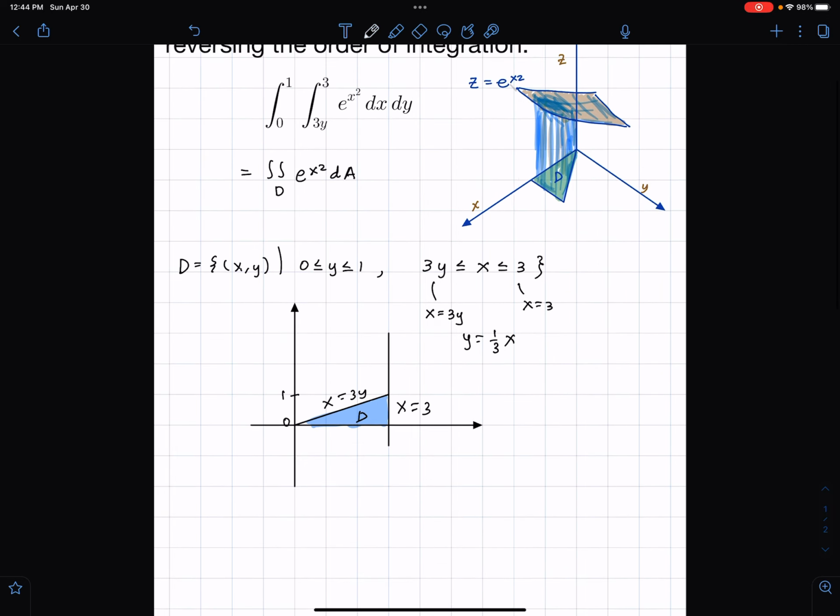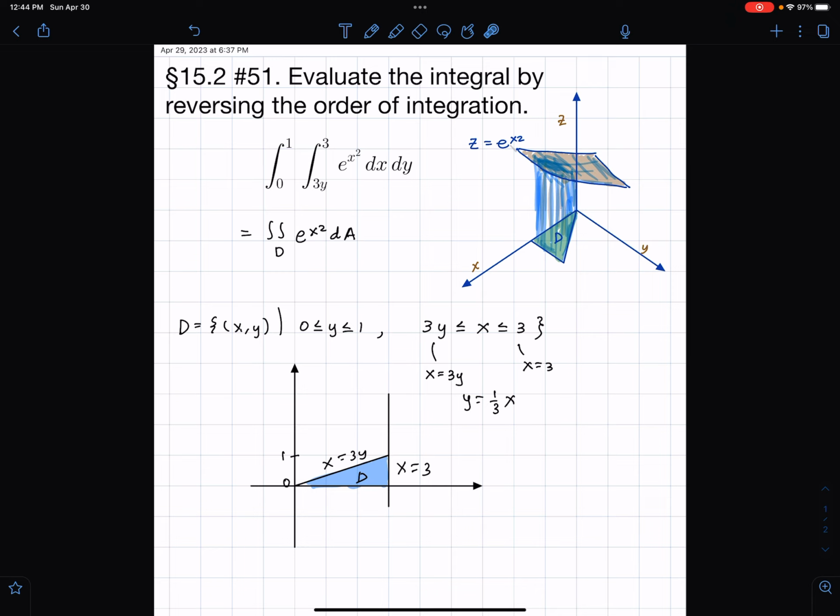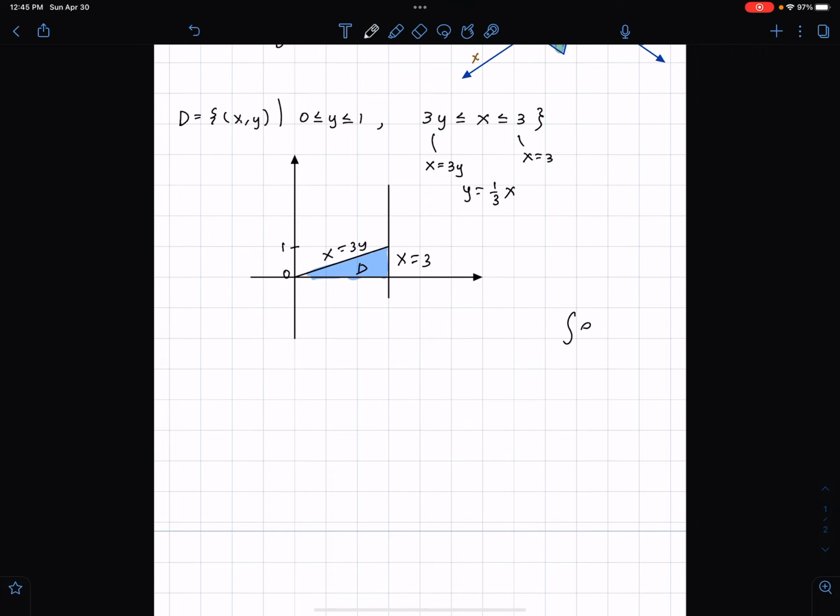Okay, so there's D. Now, this all seems fine, and the question is, why did I even do this? The reason is that when I get to this double integral and I have these bounds here, then I start integrating using single variable calculus techniques. I integrate e to the x squared dx. So I start on the closest one, dx is closest to the function, so I start with that integral with respect to x. Now the fact is that this integral, e to the x squared dx, cannot be solved in terms of elementary functions.